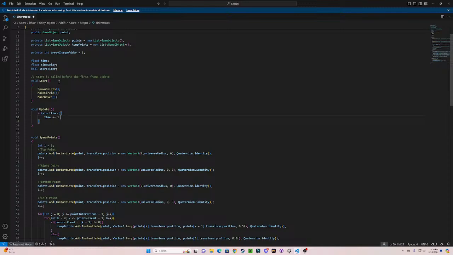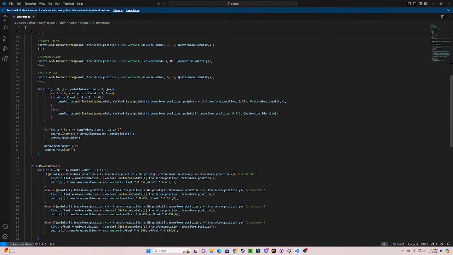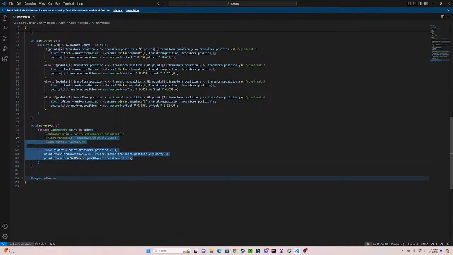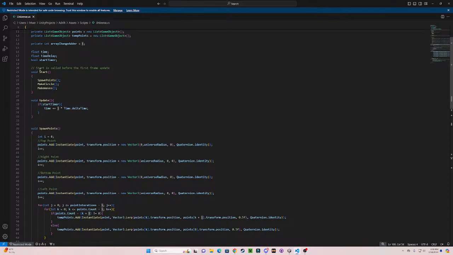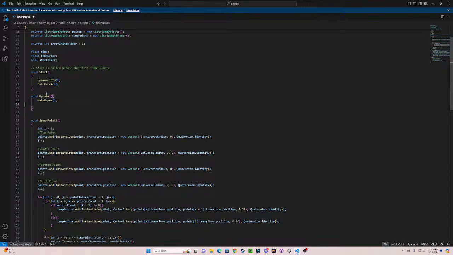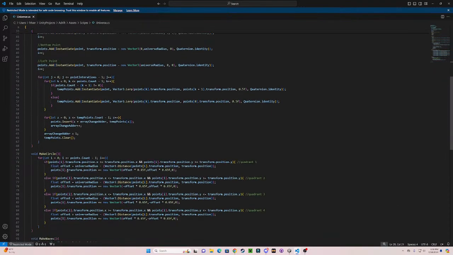No, what am I doing? Time dot delta time. Okay, so my issue is, yeah, so we're gonna do this. Oh, I'm doing this in the start function, first off. That's not what I want to be doing. We want to make waves be in the update function in this case. So actually, we can go ahead and put our start timer in this function as well.